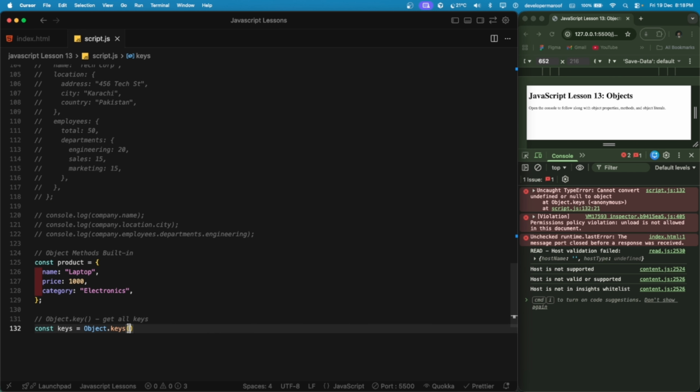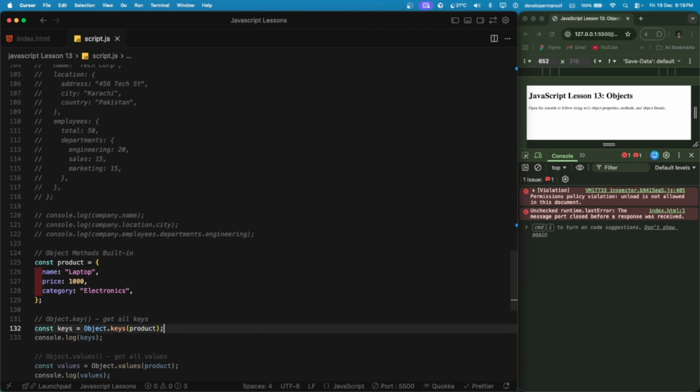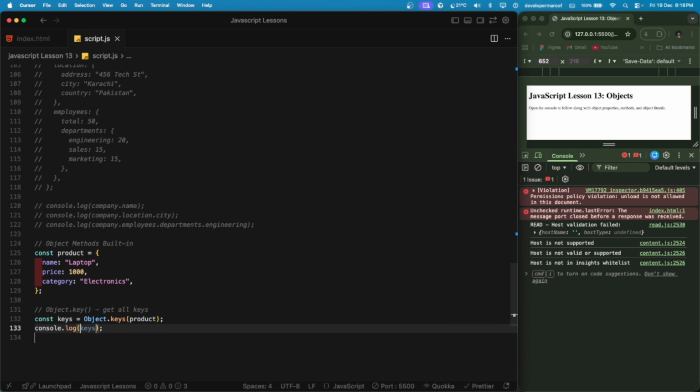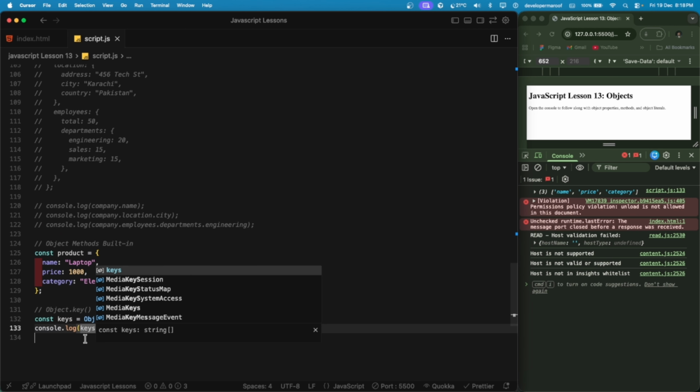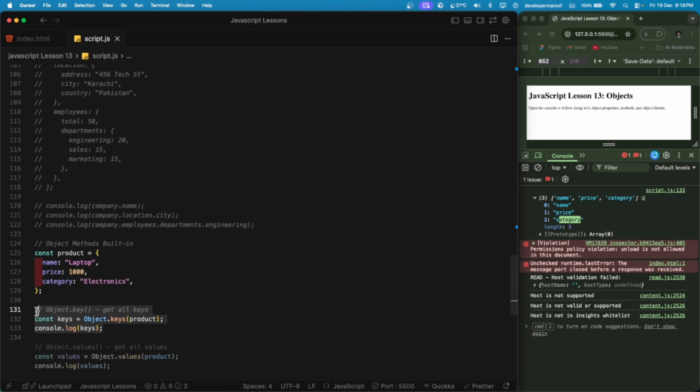Let's add our product object to get the keys from our product object. Now all the keys are stored inside here. So the keys are name, price, category. We can say properties or keys. Let's add a log. Inside that, let's call our keys variable where we stored our keys. In the console you can see name, price, category, which are our keys, or you can say properties. So this is how with the built-in method you can get keys.